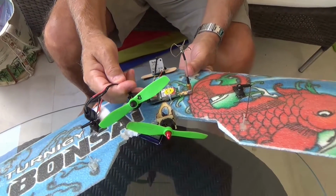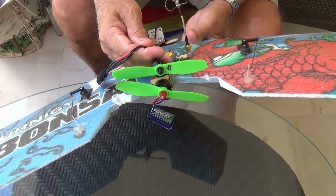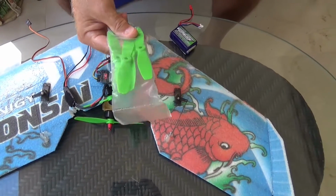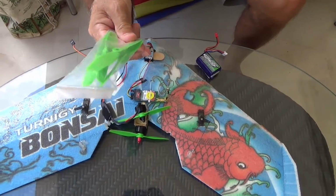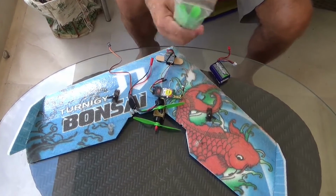Now when you get these motors, and I'll put the link on where I got them, you get 2 right hand, 2 left hand. The right hand has a red nut on it, the left hand has a black nut. When you get the propellers, you get a package of 2 right and 2 left. And they're cheap. So I brought several of these down. I got several colors, but I like the green ones because you can see the green ones in the air.